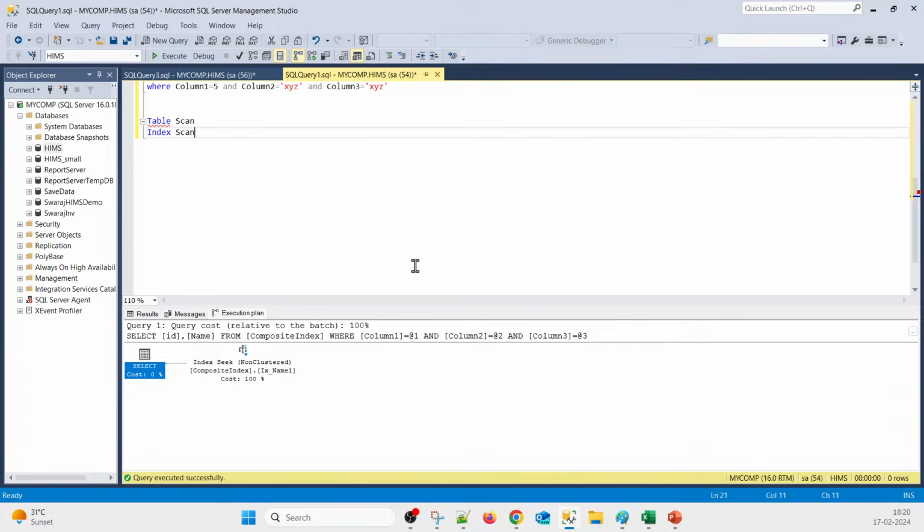Suppose that particular index has 10 or 15 rows, so the entire index will be scanned. Indexing is a very important thing, and from a performance point of view, indexing is required to get the actual data very quickly. That is the purpose behind indexing.